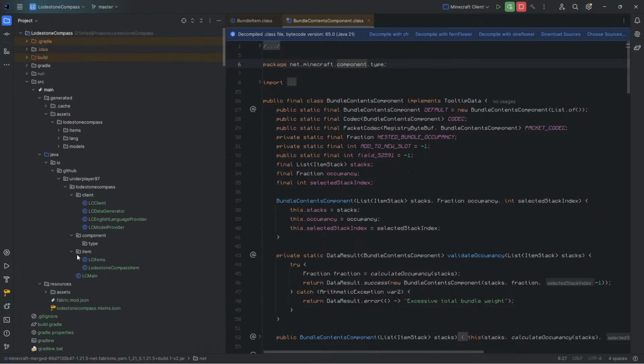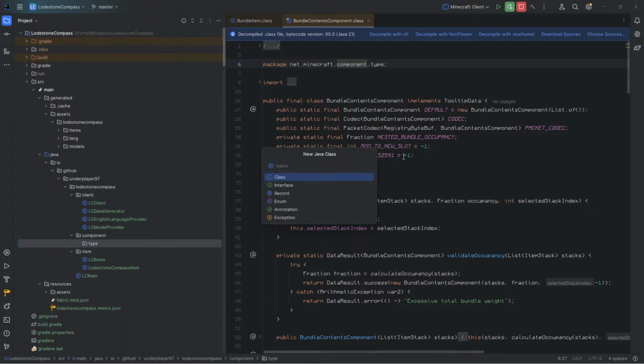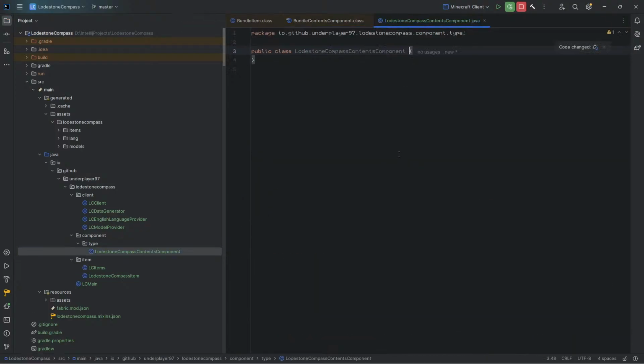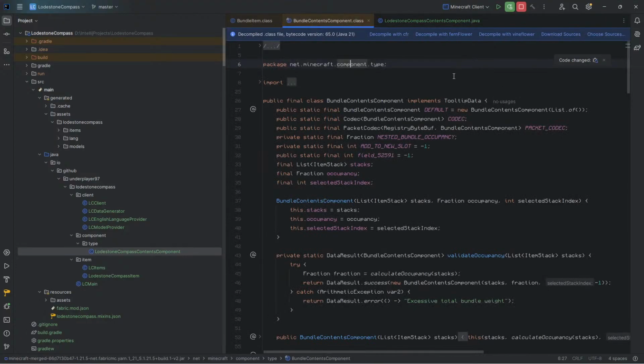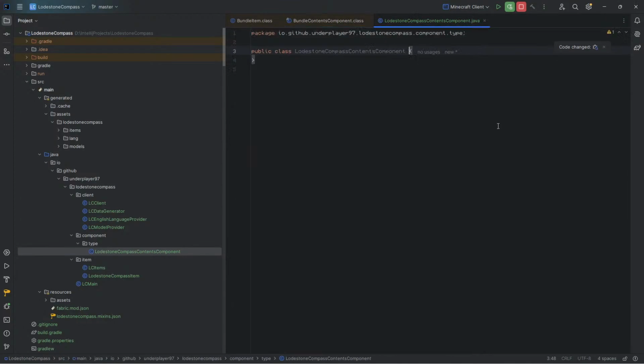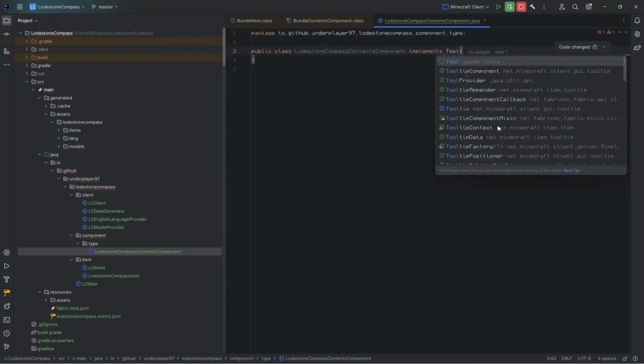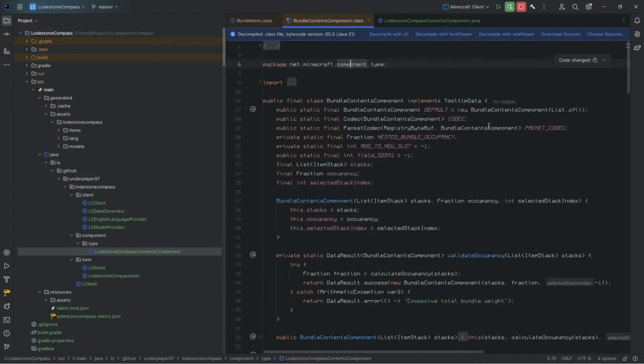Actually, I'll make the contents component. Ta-da! There's like 20,000 of these. Yeah, I'll do that for now, and then just not touch it for the longest time. So, that's gonna be the fun thing.